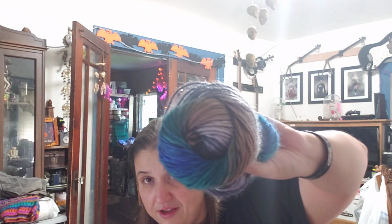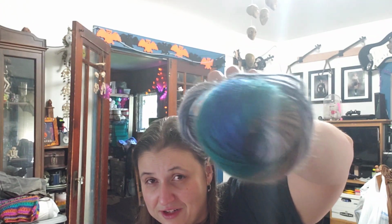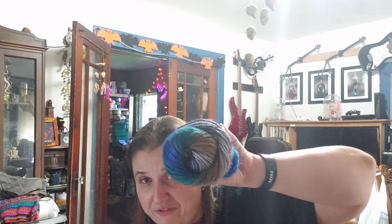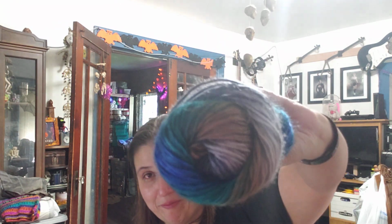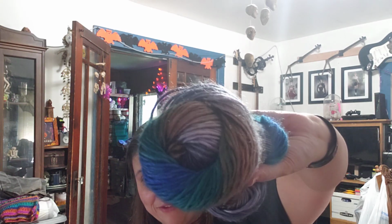Because I'm not gonna lie, there's not a whole lot of yardage in landscape. There is only, where's the yardage on here? 147 yards. But the colors are beautiful. The yarn is soft and it's got like a soft fuzz to it. And it's 100% acrylic, and it's totally my jam as far as the yarn goes. Like, this specific color isn't my favorite. My favorite is actually Volcano. That looks like a sunset to me. It looks like a Halloween sunset. But I still love this, and I love the color, even though it's not my favorite. So I will make something from it.